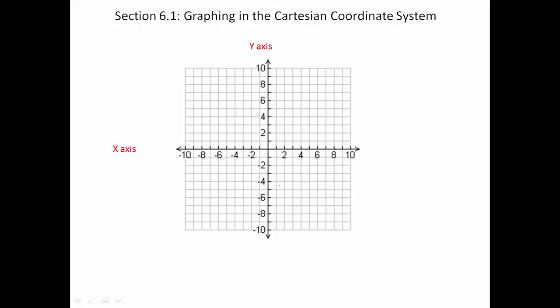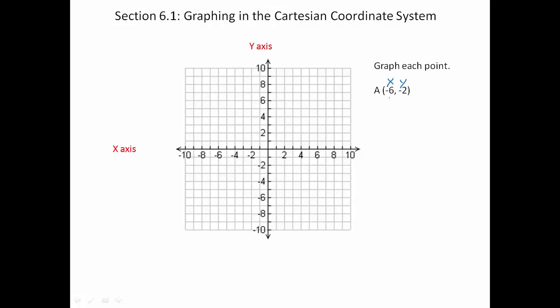Alright, what about going the other direction? We're going to be asked to graph some points given the ordered pair. Let's start with this point. Point A is -6, -2. I want to put a dot on this grid at the point that has an x value of -6 and a y value of -2. Remember, these always come in alphabetical order. X is always a left or right amount, and y is always an up or down amount.